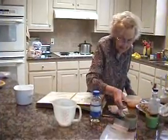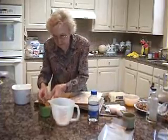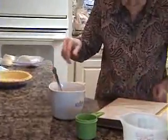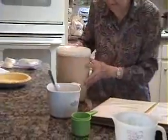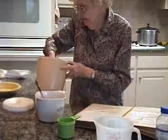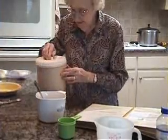Going to do pecan pie. We're going to add a cup of packed dark brown sugar and a tablespoon of flour. Mix that real well.